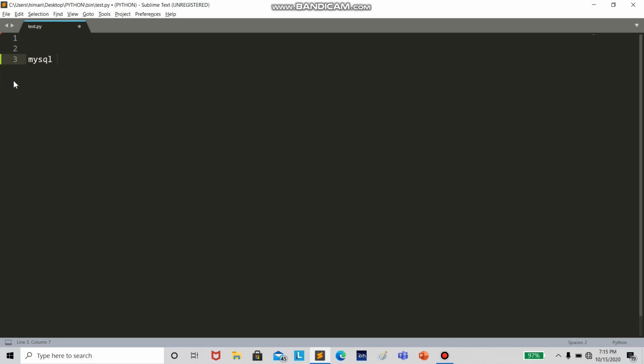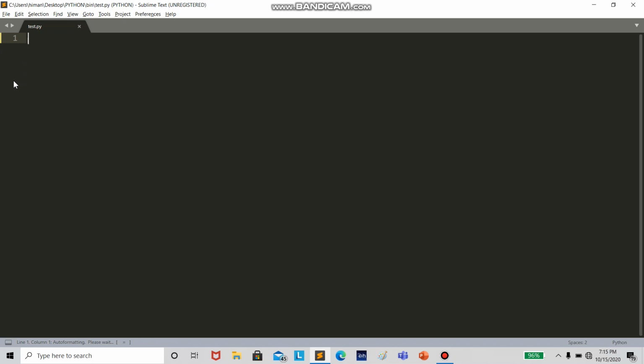You can create a database here. I hope you know what a database is. A database is a collection of data. So in MySQL you can create databases, you can create tables inside the database, and you can store your information. And a large amount of information can be stored in MySQL. So this is what MySQL is. If you want to learn more, you can search in Google about it. This was a brief description.